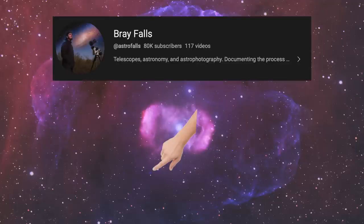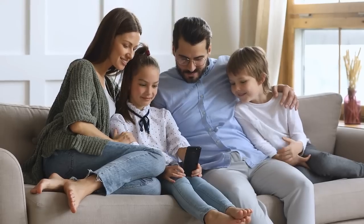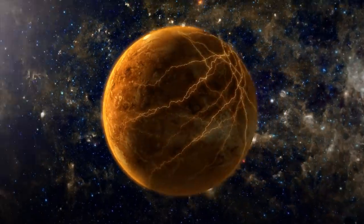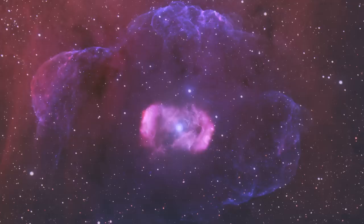Somebody call Bray Falls, I've discovered some undocumented oxygen. It's probably just a weird little blob left over from the outer shell, but I like to think it was a small, life-bearing planet that was minding its own business before the star burped and destroyed everyone, leaving only this little blip of oxygen floating around. But that's just me. Also, if you invert the image, you can see the shell structure really clearly.